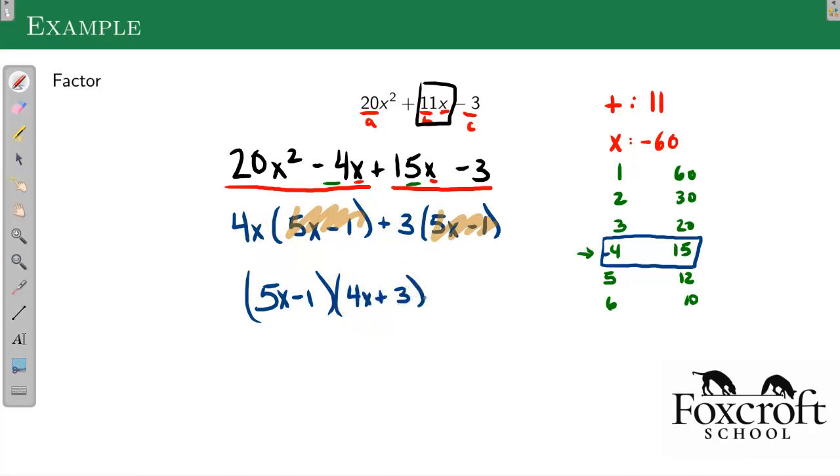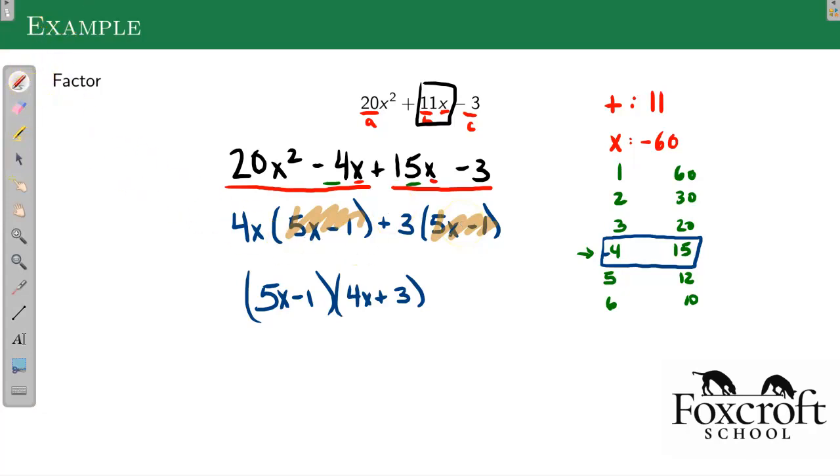Right? And that's your final answer. All right, so there's a lot of places where you can make small mistakes that give you the wrong answer. Picking the wrong numbers here, putting the negative in the wrong place, not factoring out the greatest common factor, not making sure these numbers match up. It's the same algorithm. You just have to double check yourself as you go.